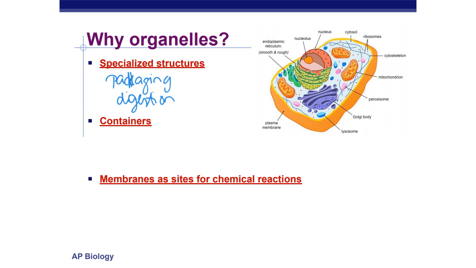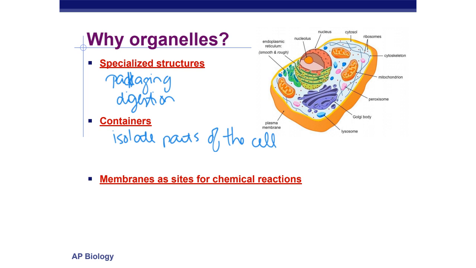So these specialized compartments can also act as containers. So they can isolate parts of a cell, which is important. You'll see this, I think the best example would be with digestion. Right? Digestion usually requires an acidic type environment, things that are going to break down the parts of the cell. So we'd want to keep that isolated. We don't want to break down nice, healthy parts of a cell.